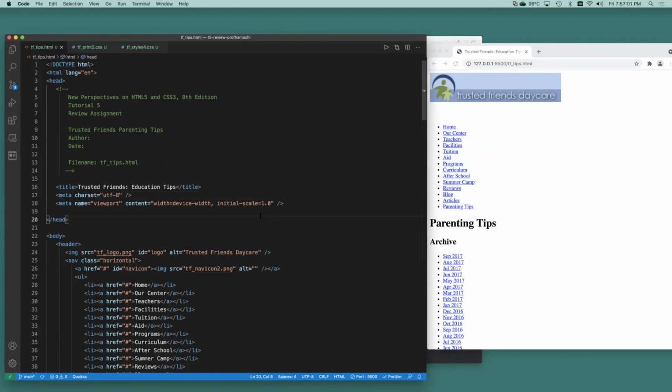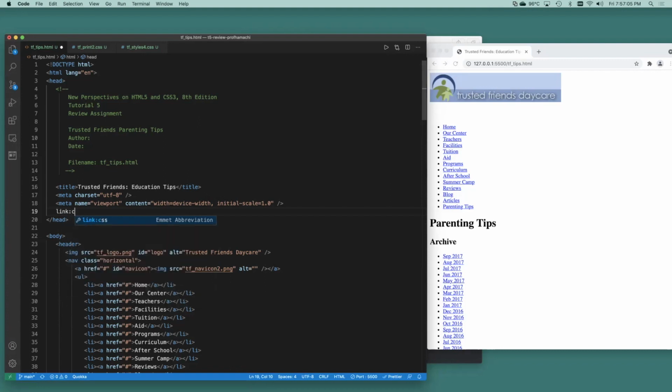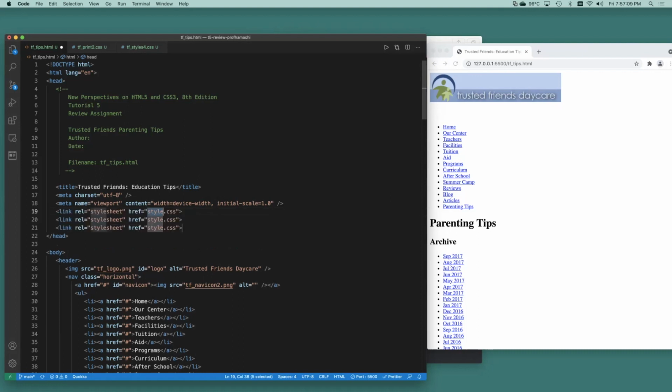Okay, and then we're gonna be linking to 3 CSSs here. And it would be TF base, TF styles 4, and then TF print.